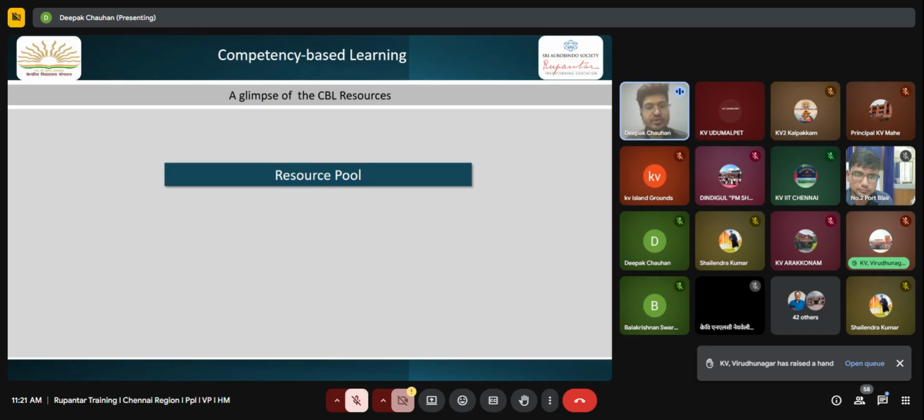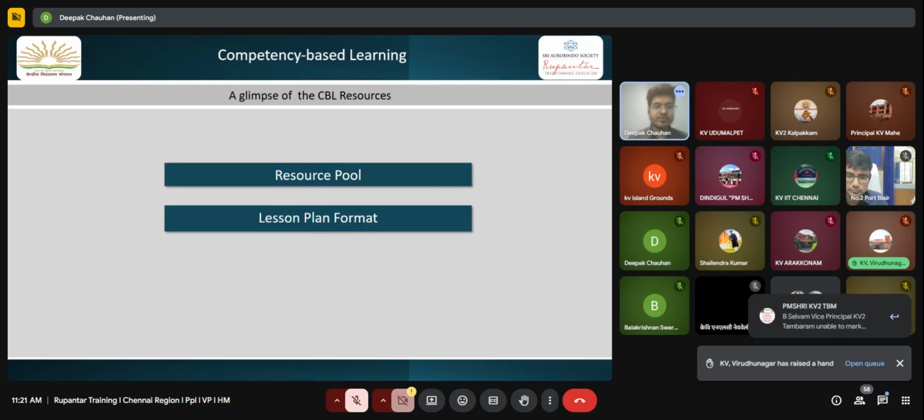So CBL के resource pool की जब हम बात कर रहे हैं, resource pool is basically a sheet. जहां पर आपके जितने भी final lesson plans होंगे, which are competency based lesson plans, या जितने भी project work होंगे, competency based project work, जो final हो जाएंगे, upload होंगे in this resource pool. This resource pool can be accessed by the teachers who are taking the classes in the Kendriya Vidyalaya Sangathan schools. So जो भी concept आप पढ़ाने जा रहे हैं, you can take appropriate learning lesson plan or project work from this resource, right?